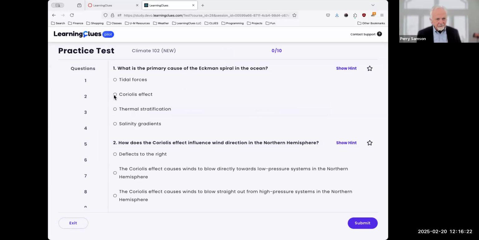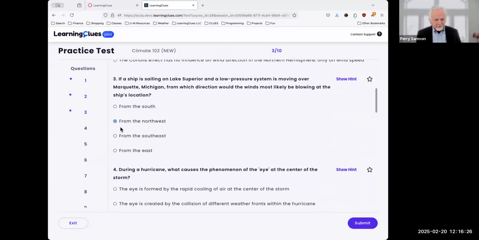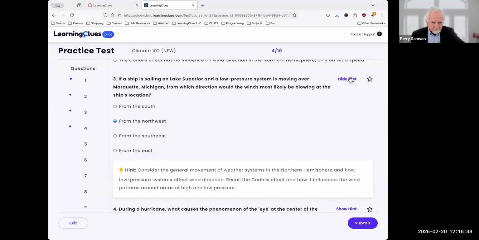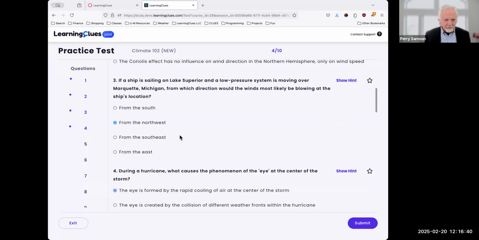I'm not going to try to answer this, go through and read these and answer them. I'm just going to pick some answers here somewhat randomly. For each question, by the way, we also generate some hints for the student about how to choose the answer to help them along. They try to answer their questions here.